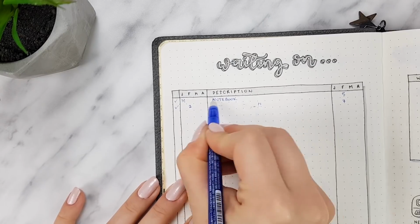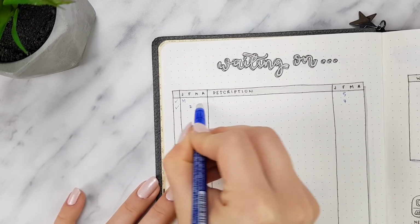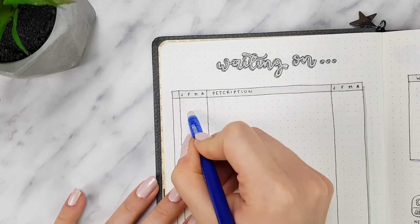By the way, I used my Pilot Friction pen, which is great because you can erase it, and that means you can use the spread multiple times.